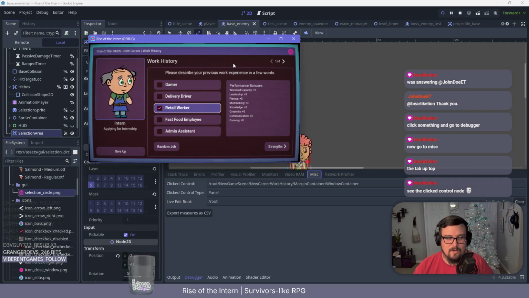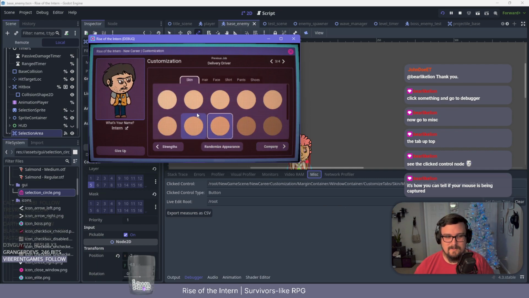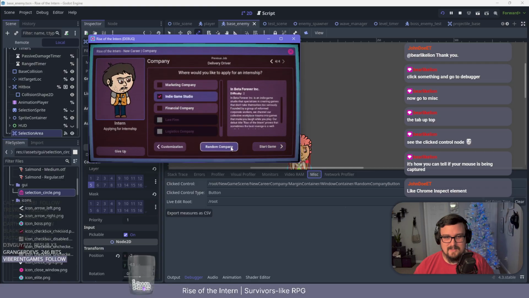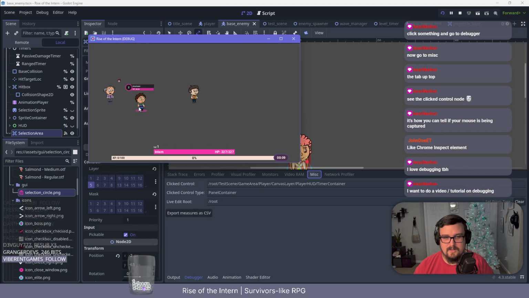Oh. Bro, you are the debug master. See, I didn't make it very far in the course that I learned Godot with. I've just been kind of learning this as I'm going, and that's super helpful. So when I click on the window, look at that. I can click on the health bar and the experience bar and the timer container. Interesting that it didn't consider that being a click.